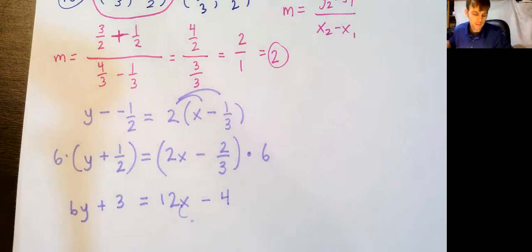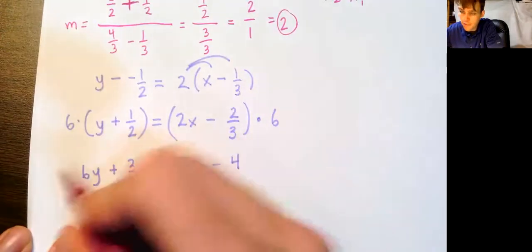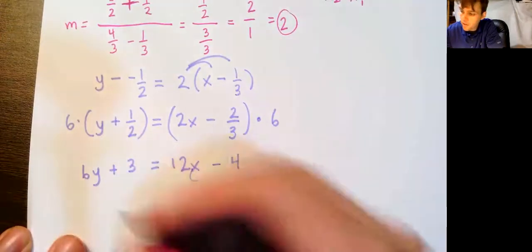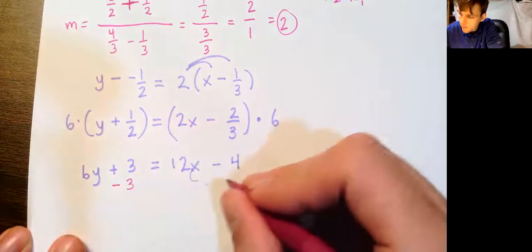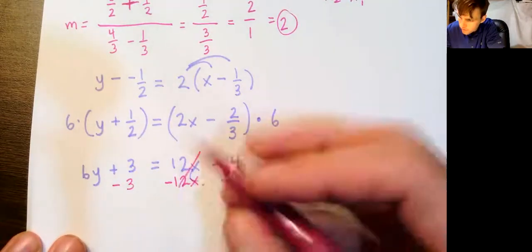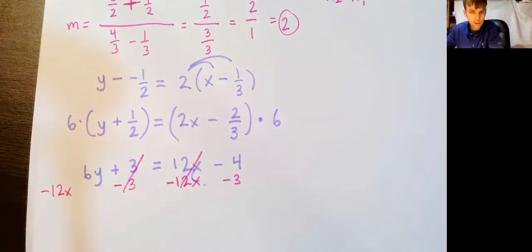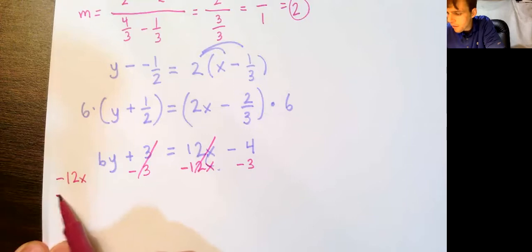And the last step is just to move things around to get it in that final standard form. So let me move this x out over here and move that number here. So I'm going minus 3, and I'm going to subtract 12x. And since I don't have a like term for it, I know standard form means the x term goes out front, so I'm just going to go ahead and put that out front.